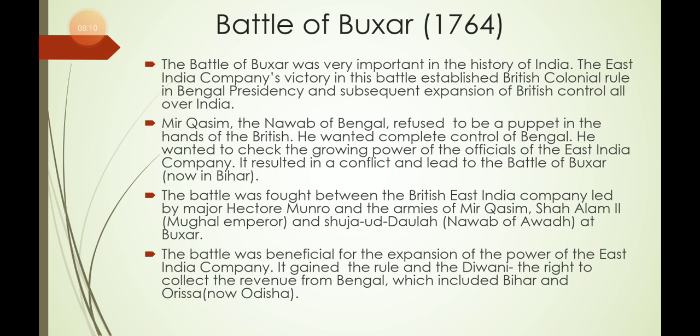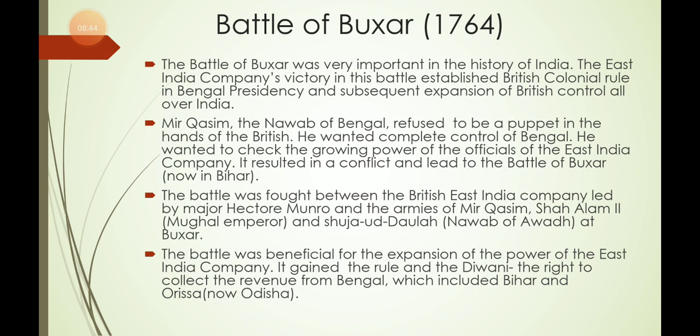Mir Qasim, the Nawab of Bengal, refused to be a puppet in the hands of the British. He wanted complete control of Bengal. He wanted to check the growing power of the officials of the East India Company. It resulted in a conflict and led to the Battle of Buxar.